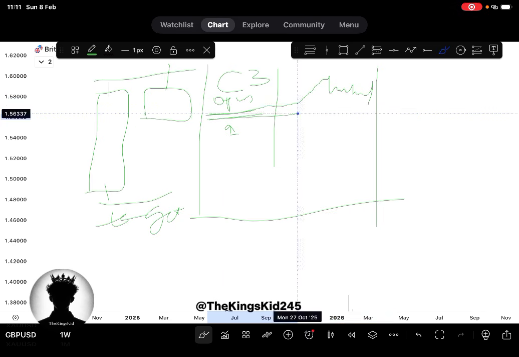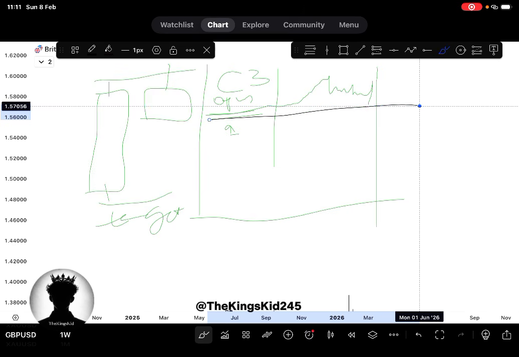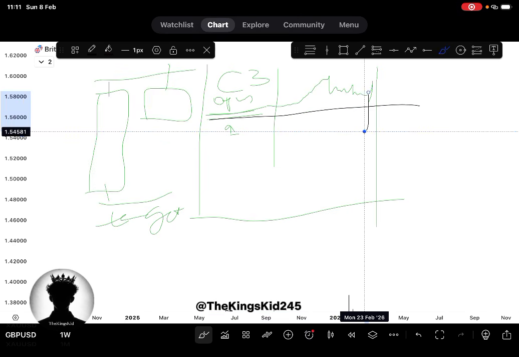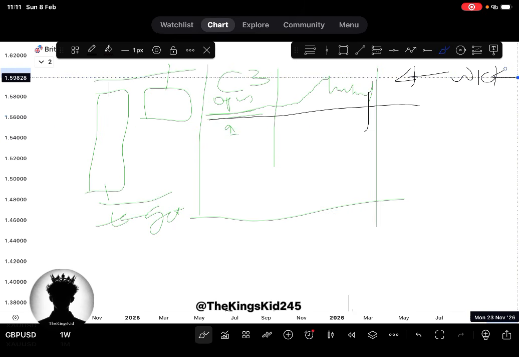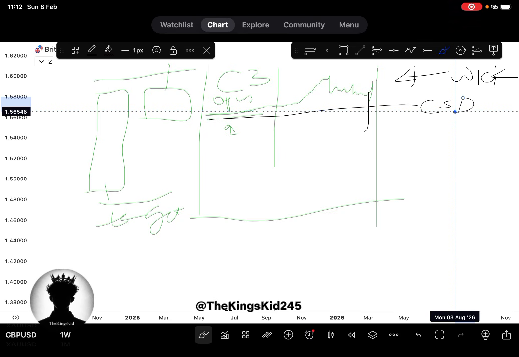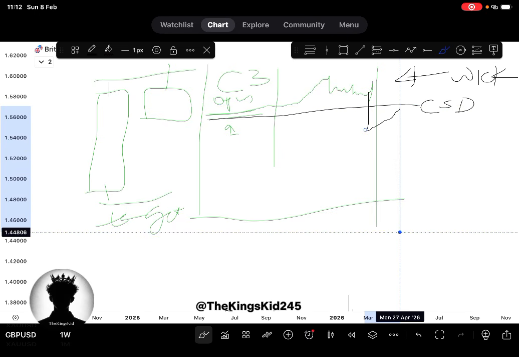Mark out the opening price. This is the opening price. Let me change this color. This is the opening price. Allow the market to bridge it. Let the wick form. I hope you know right about here is the wick. So let the wick form, and the moment the wick is done forming and bridges below the opening price, you have a CSD confirmed. You have a shift in state in delivery that is confirmed. You can now start looking towards making your entry decision after the CSD has been done.